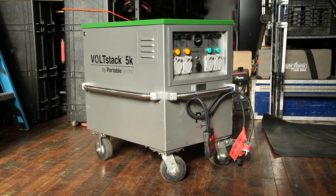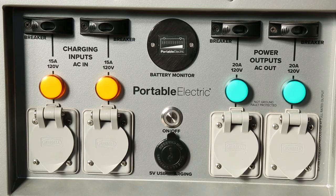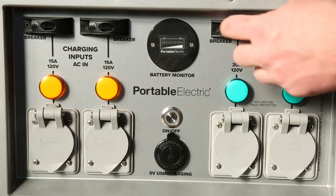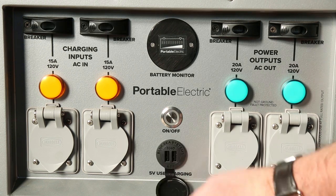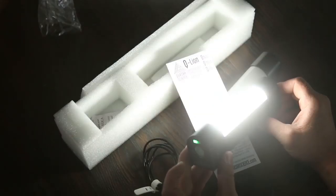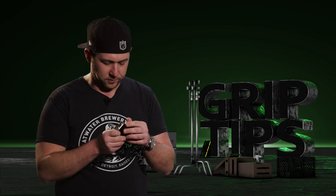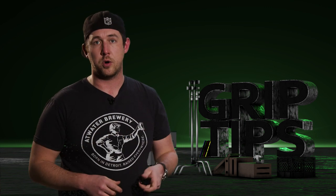So that's the 2K unit. Now let's move on to the 5K unit. Right off the bat you'll notice there's a 60 amp paddle hooked to it — that's for running a 40 amp distro, which we'll get to in a second. On the front, we have two 20-amp receptacles, meaning each receptacle has 20 amps available. On the opposite side we have two 15-amp charging outlets. Then we have two breaker switches on the right for drawing power, and on the other side two breaker switches for the charging side. There are also two 5-volt USB charging ports — for your phone, your friend's phone, your iPad. You could probably also use them to charge LED tubes like the Quasar Q5 LSs, which run at 5 volts 3 amps.